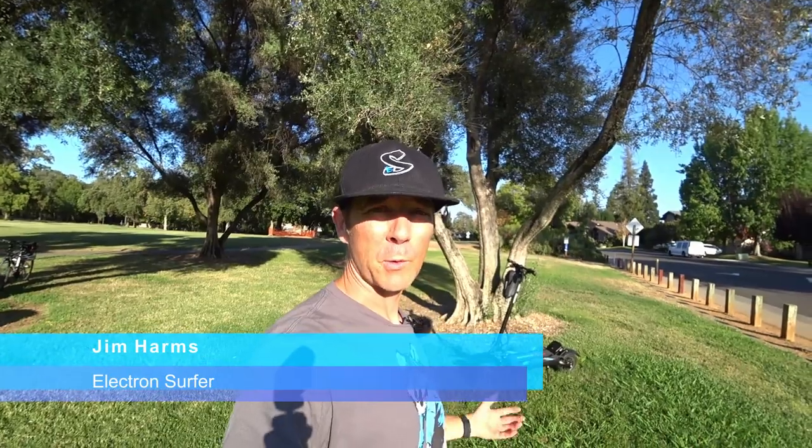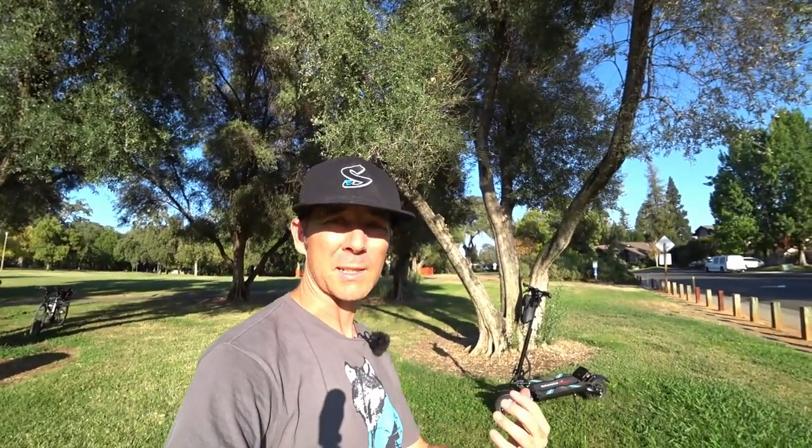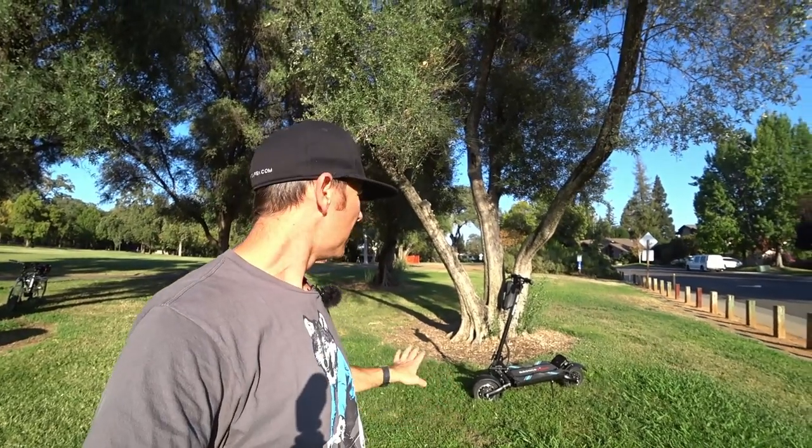Hey, it's Jim. Today we're looking at a kind of crazy scooter that I've seen some other reviews for and I'm just going to give you my look at it. This is going to be mostly a look through the features, and I'm going to have an assistant do some real performance-based stuff because this is a performance-oriented scooter. This is the 72 volt Bronco Extreme 11 Plus. It's an expensive scooter — $4,199 is the MSRP — so you know what you're getting into. You're buying something that's got a whole bunch of performance, and it does have it.